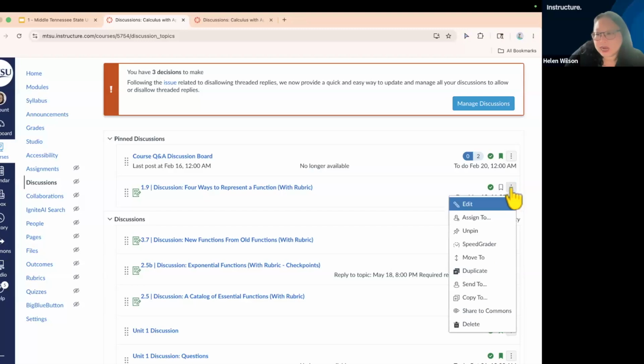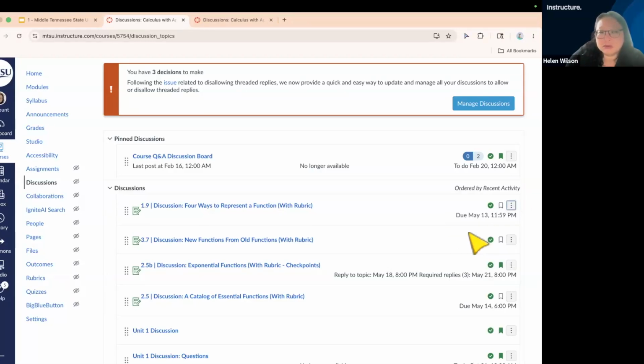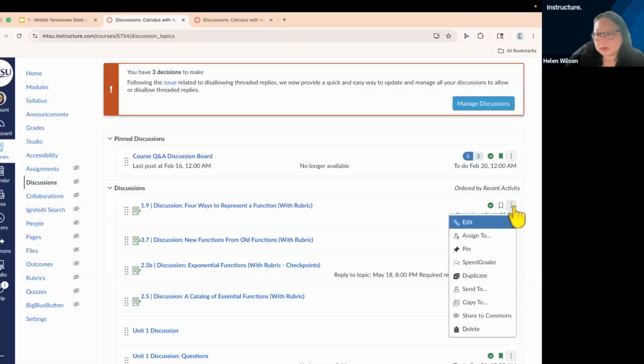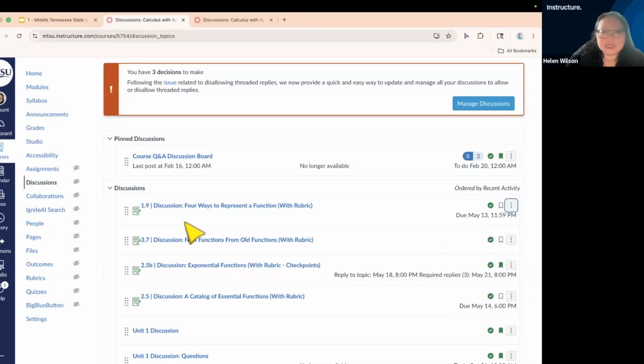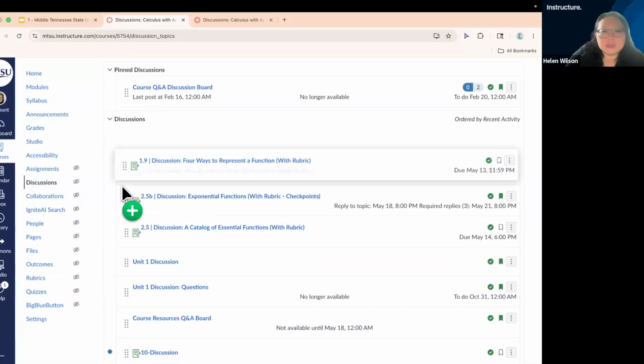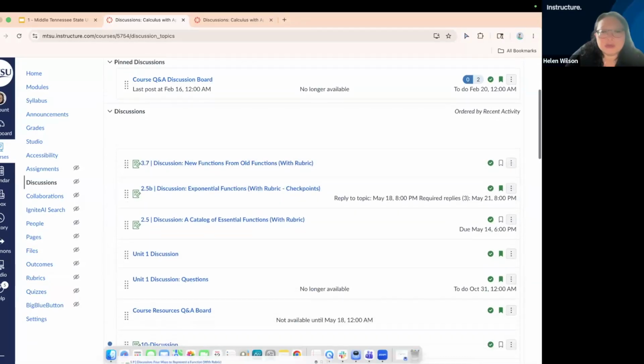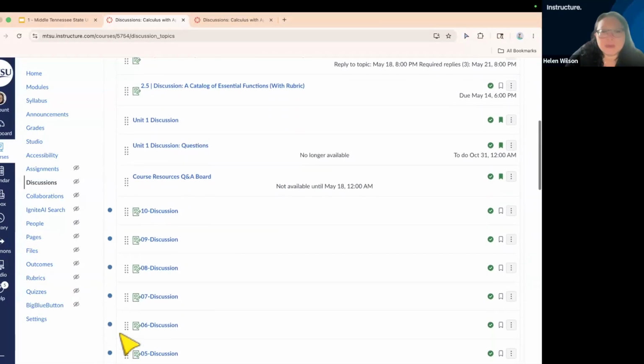If you want to reverse that action, select the 3 dots and choose unpin. And in the same way, if I want to close this for comments, you can go on the 3 dots. If you don't see close for comments here, you can always try to move it because you have that capability to do so.